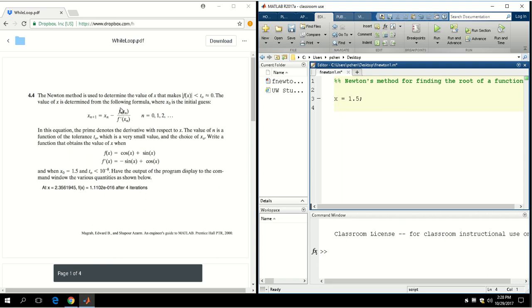two containers for storing the value of the function and the value of the derivative function evaluated at the location. So f. What's going to be f? We can call f cosine x. Cosine is a Matlab intrinsic function. Plus sine x.